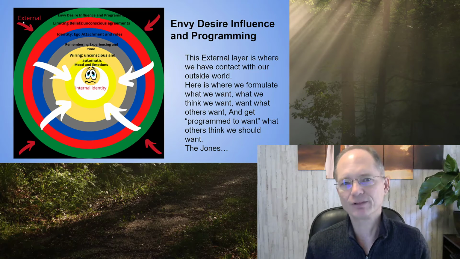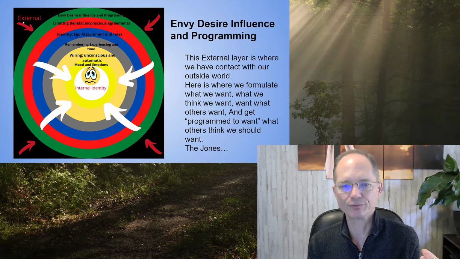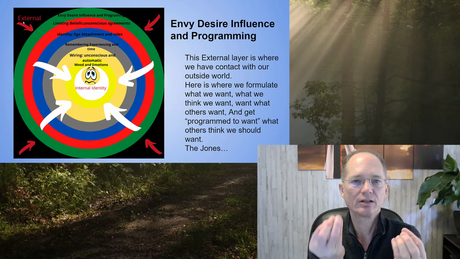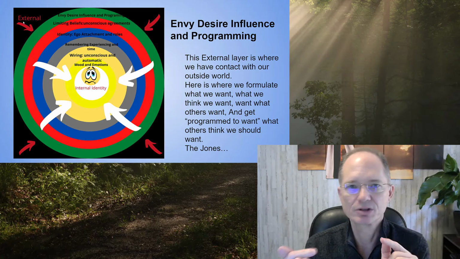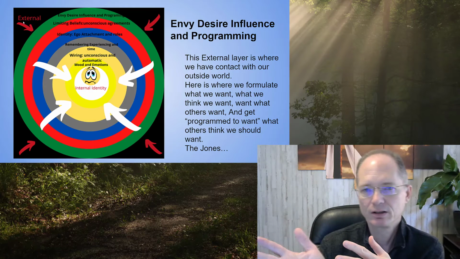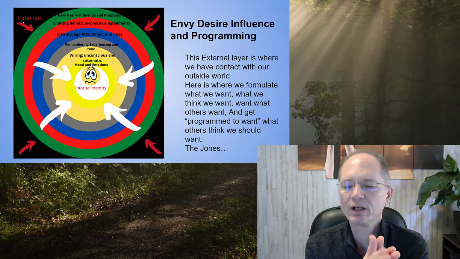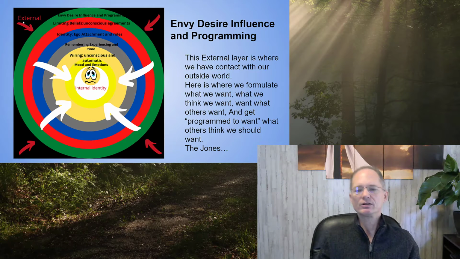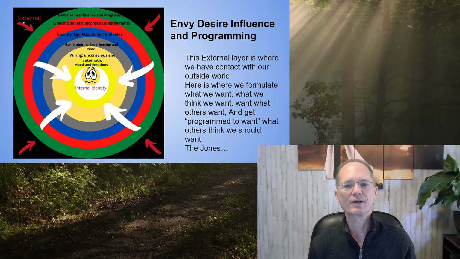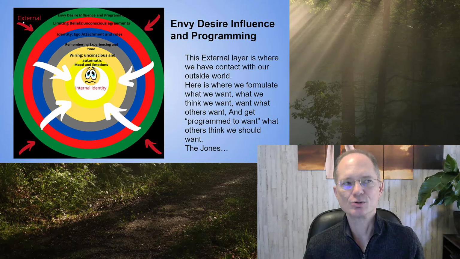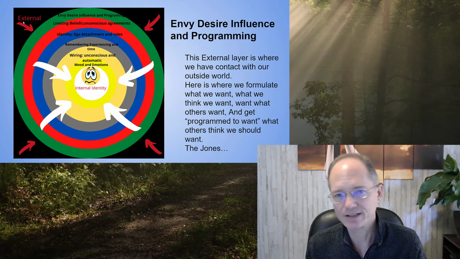Now, an external influence doesn't always have to be negative. You can have a positive external influence just as easy as you can have a negative external influence. The difference is knowing which is which and being able to identify those types of things. And that's what we'll look at here as we go through these. Now, the first one is envy, desire, influence, and programming. Those layers are used to steer us and guide us through society, many times in a negative way.